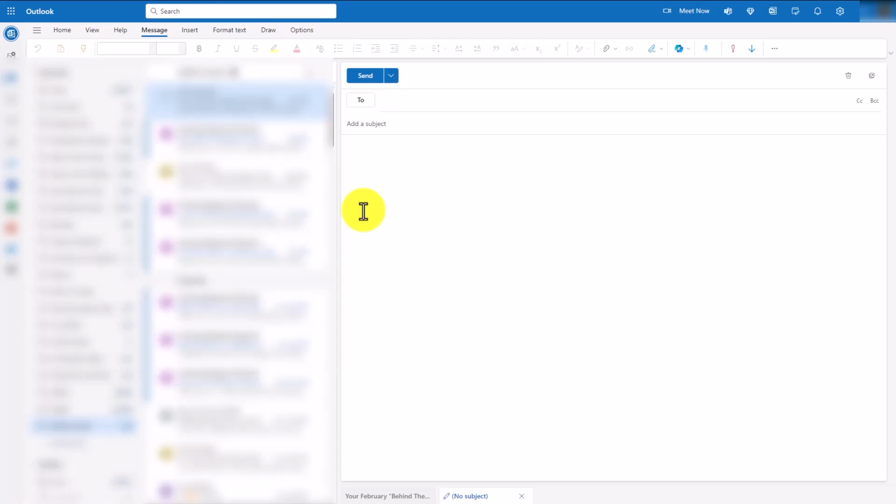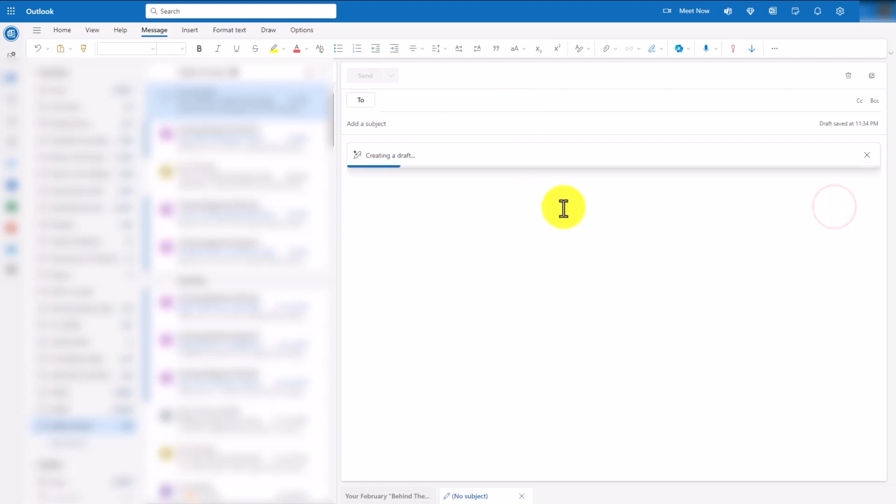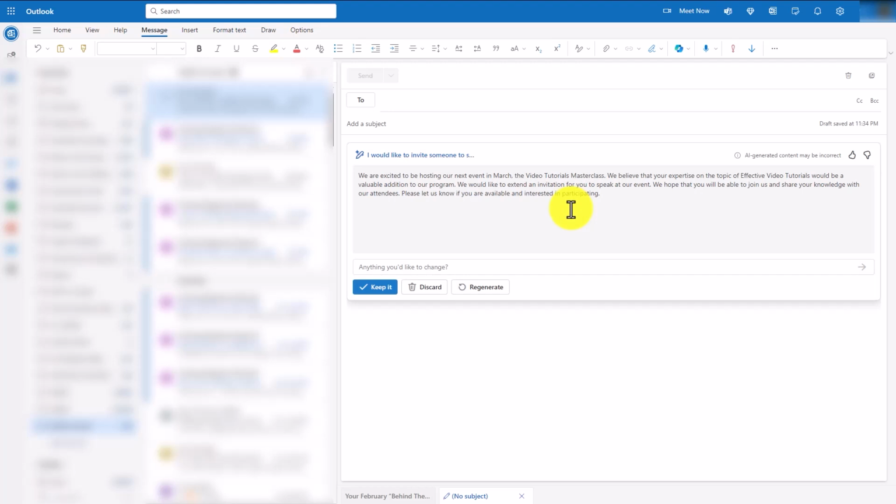Welcome back. We are now inside of Microsoft Outlook, and we can use Microsoft Copilot to help us to draft our emails. To do that, we're going to go to this Copilot element, and we're going to click on Draft with Copilot. And once you have the dialog box inside of your area, you will then want to write in how you want to draft the email. So what we have done is we have drafted what we want to have in the email. So what we're going to do now is we're going to click the Generate button, and we're going to allow Outlook to generate a draft.